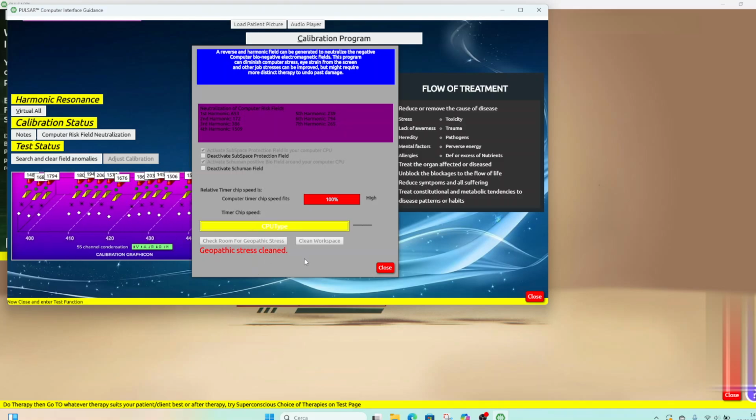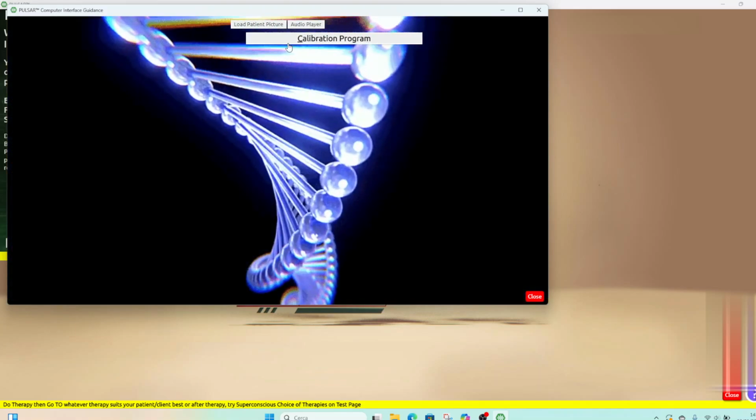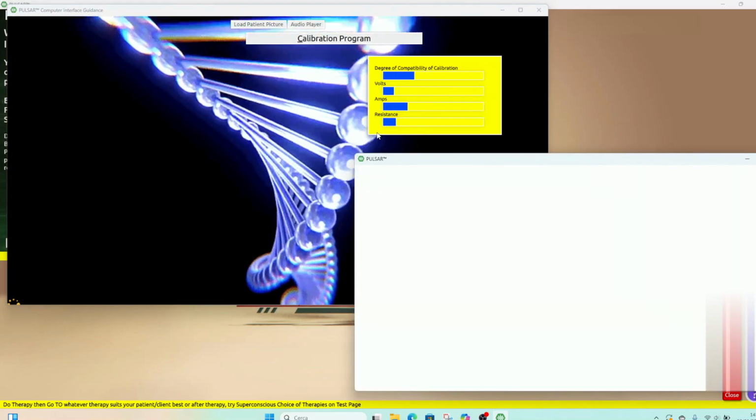So geopathic stress is cleaned. We can close this and start the calibration program.